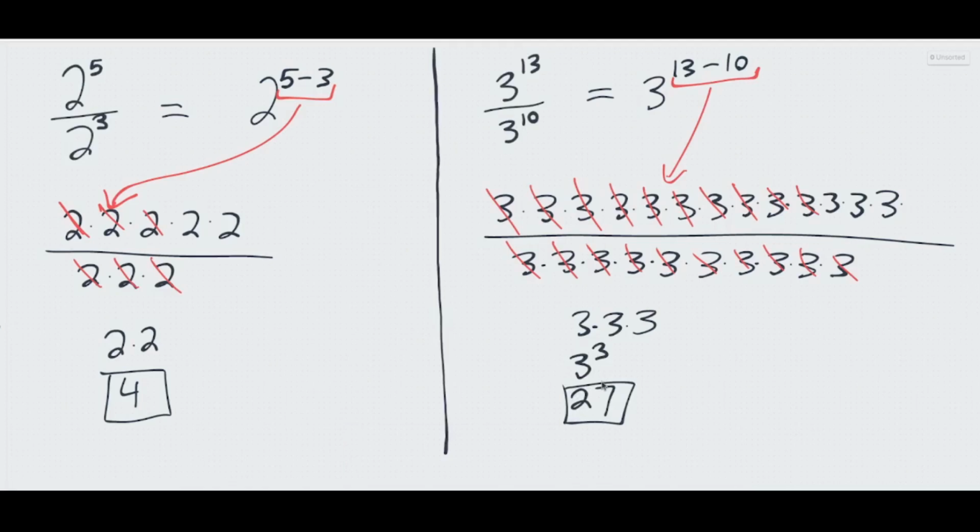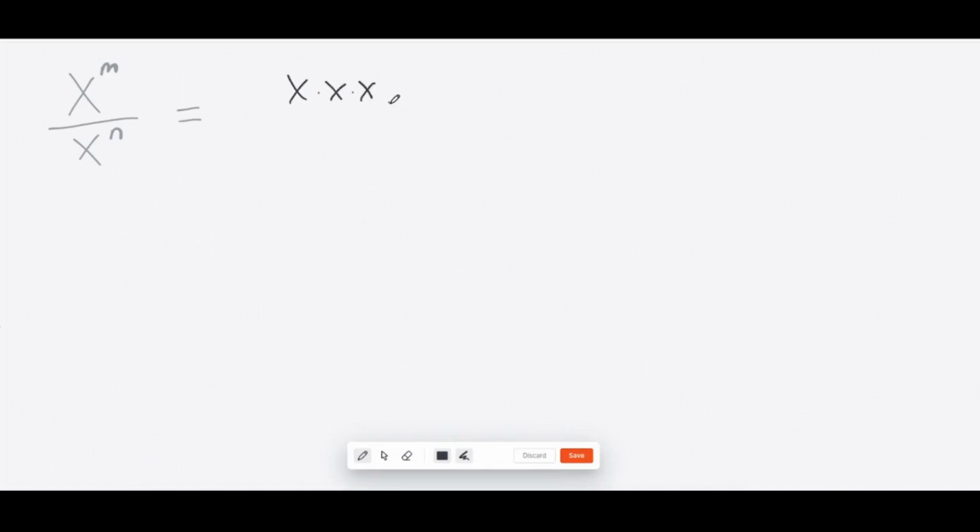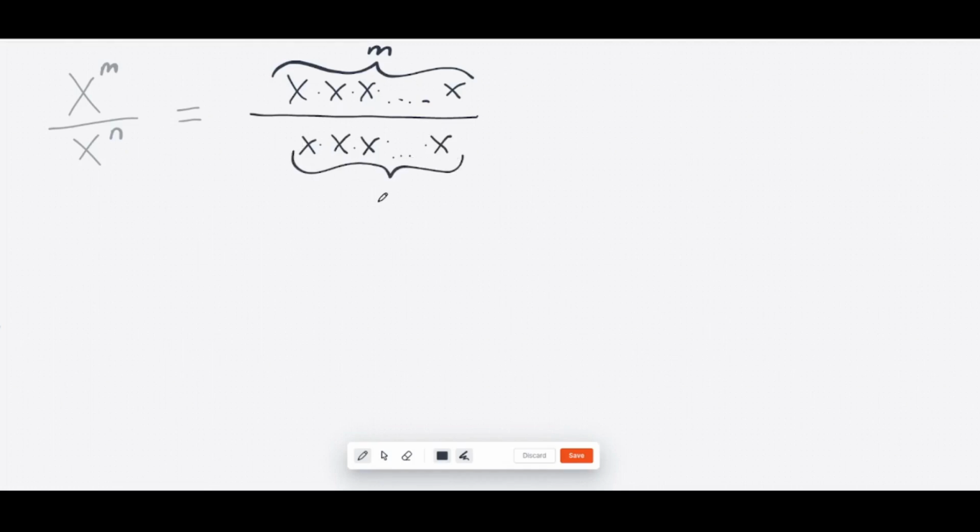Now let me explain how it works when things are a little bit more abstract. This time, instead of dealing with actual numbers like we did in the last case, we're going to deal with basically everything as a variable. So the way I'll represent this is, I have x times x times x times dot dot dot all the way up to x, and the way we represent how many x's we have is we'll say this. So we have m x's, whatever m is. Again, we have no idea when we're doing it in general. And then we can do a similar idea on the bottom.